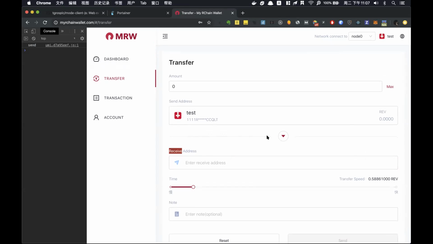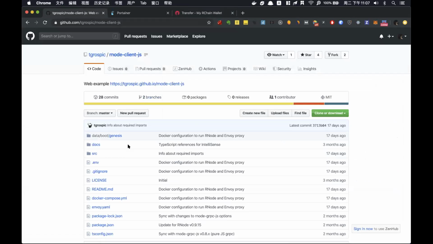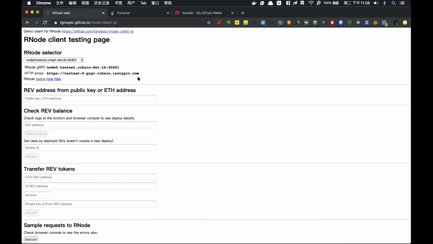Maybe someone should help me with this part. Which part was it that you needed help with? I just tested with the Thomas Arnold client JS. I cloned his repository and used Docker Compose to try the function, but it didn't work well.